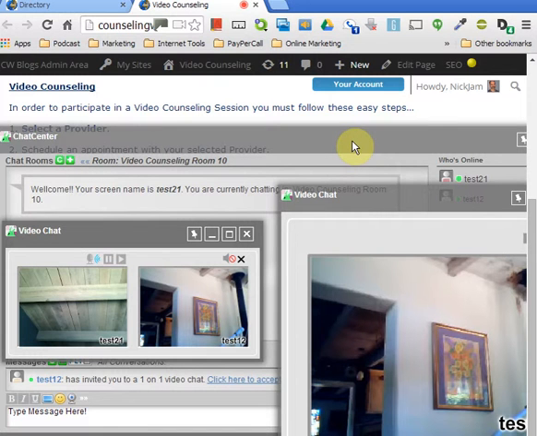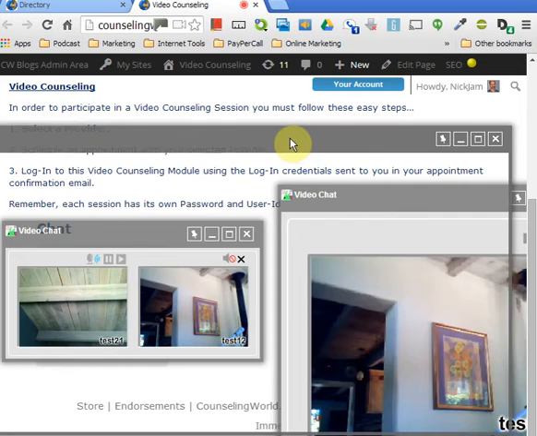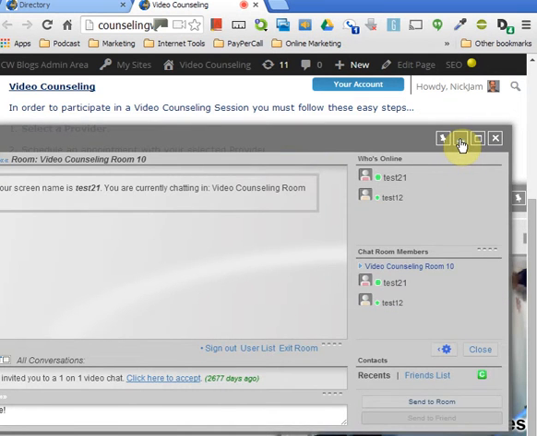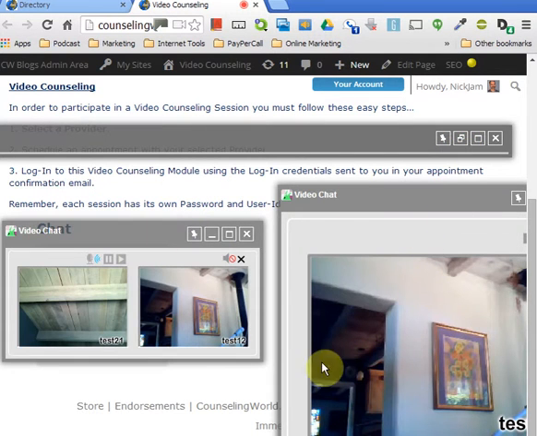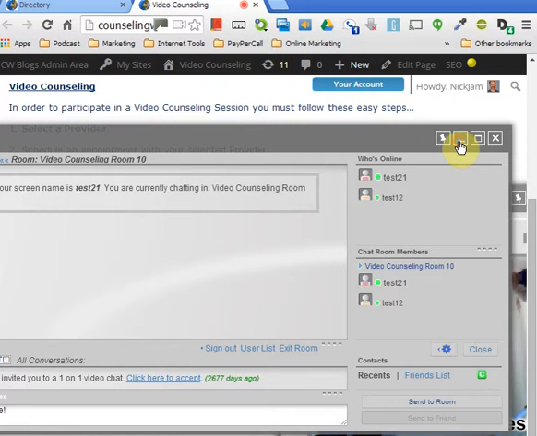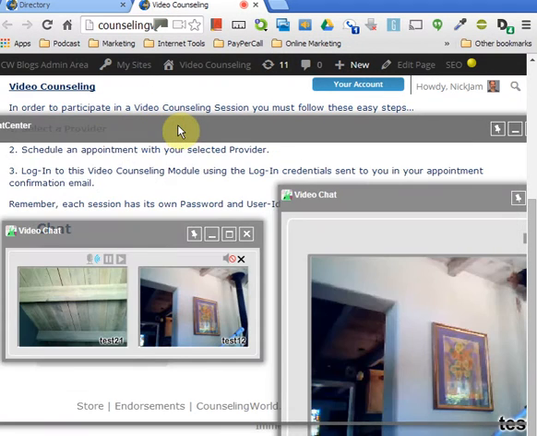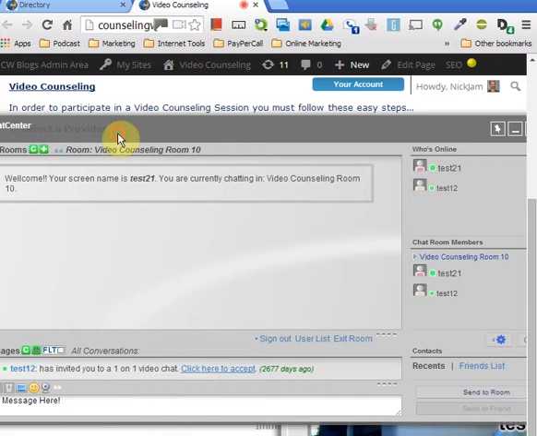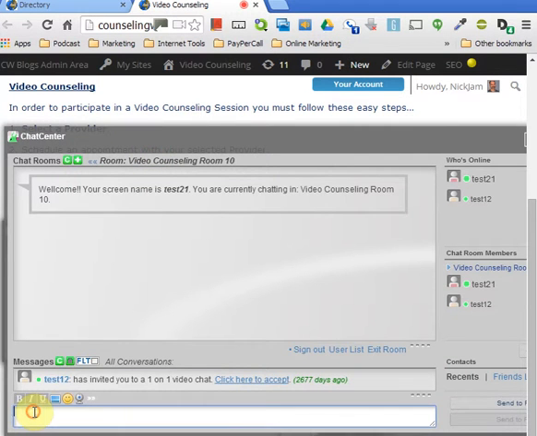So if you go to the top of your chat and you minimize that, these will come up front on top. Okay. The disadvantage of having that minimized is that if you receive a text message from your counselor, maybe the counselor will send you a link here in your text box.